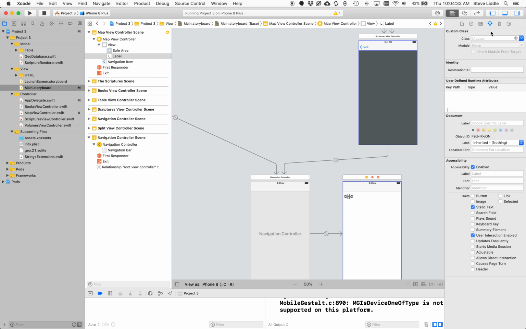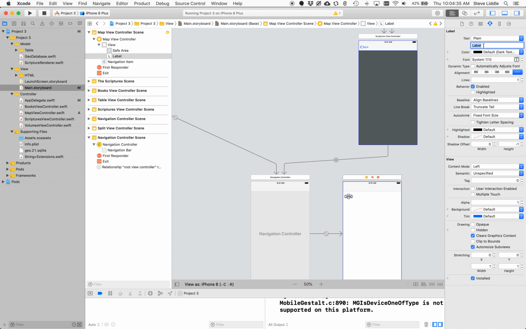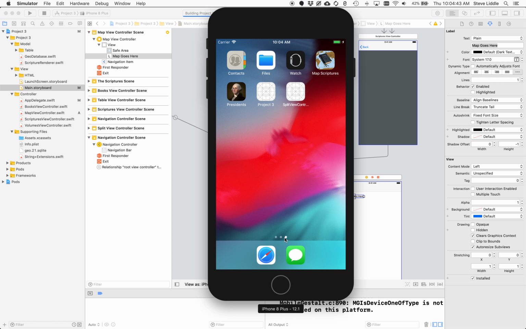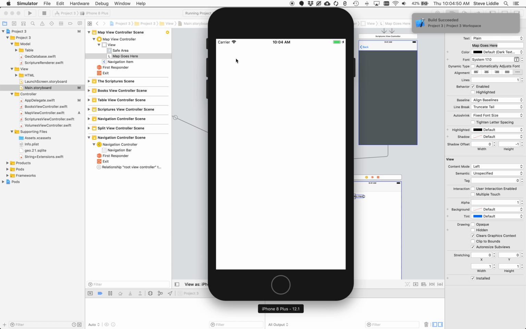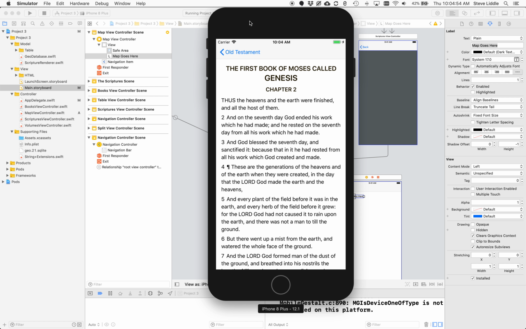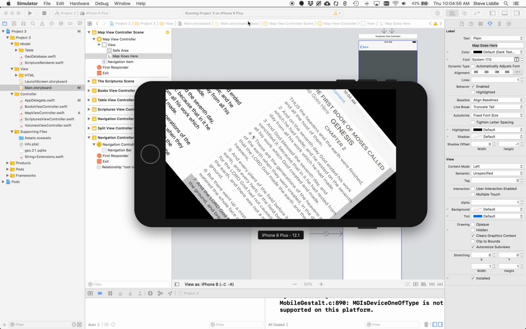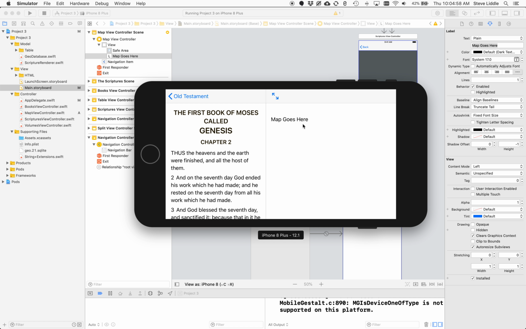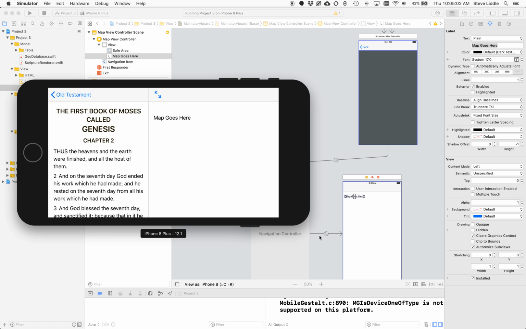And we'll just set the property on that of the text being map goes here. And when I run this, let's launch in portrait mode. And I go to Genesis chapter 2, and now when I rotate, you see it's able to instantiate a view controller that does match this one over here.